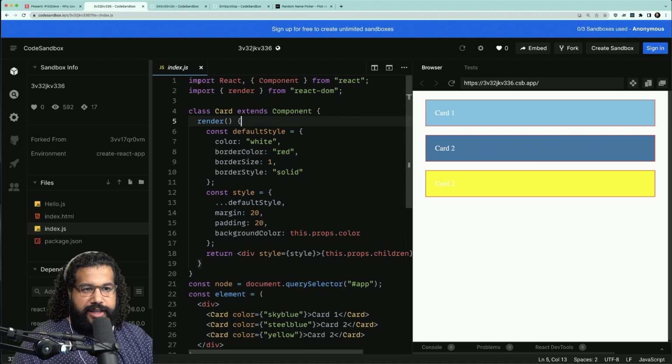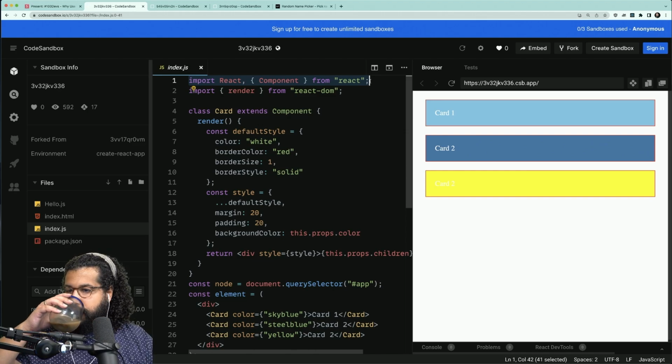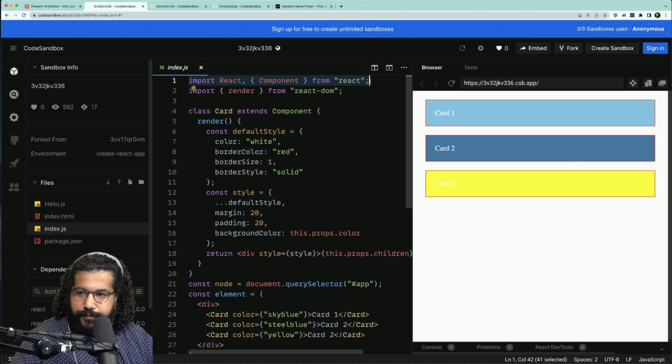Cool. You can see that we're importing React. What is that going to give us the ability to do? When we import React, what is that going to give us the ability to do? Yeah, create components. Remember, React is the API that enables us to create the component. So we need that if we want to create the components.